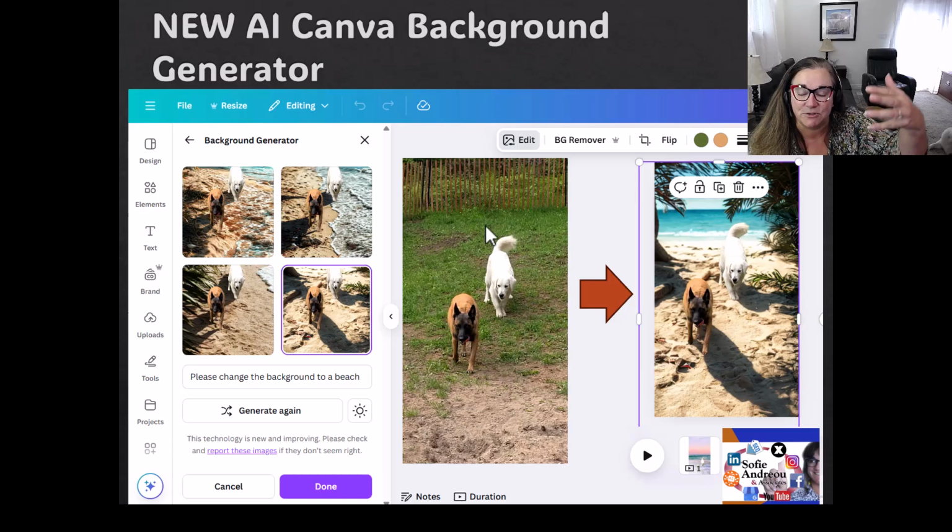Whereas before you would just replace the background with a photo that didn't really know what was in front of it. Because of AI, it knows what it's doing and it's now giving you some shadows. You can see it's given me a number of different shadows to choose from. So I'm absolutely loving that. So that's one thing you may want to try.